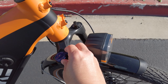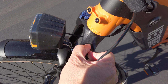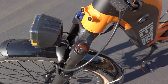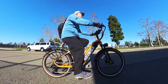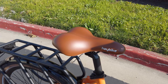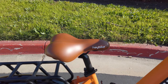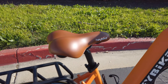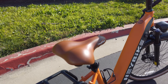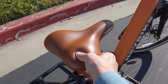There is a front fork suspension with a lockout and preload adjustment. I don't know the brand name, but it does a good job smoothing out bumps on typical roads and sidewalks. There's no rear suspension, but the seat is comfortable — not too soft, but soft enough, and nice and wide. I was able to ride for hours without any discomfort, even without rear suspension.